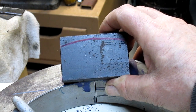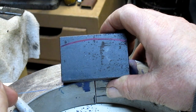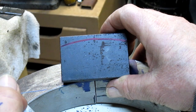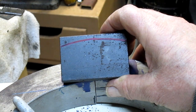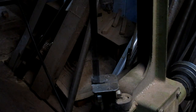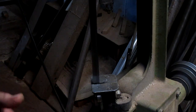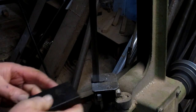It's a little bit wide, and I think what I'm going to do is just go ahead and cut this arch out of that, and we're just going to throw it on the bandsaw and bandsaw that out, and then just polish it up a little bit and see what we can come up with. So let's go over to the bandsaw. Oh, I don't know. The good old Harbor Freight bandsaw, the best in the world. I've had this thing 30 years. Still cutting. Probably put $100,000 worth of blades through this thing.